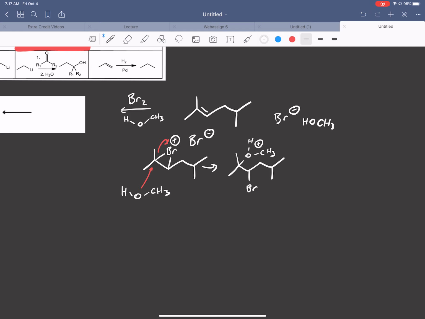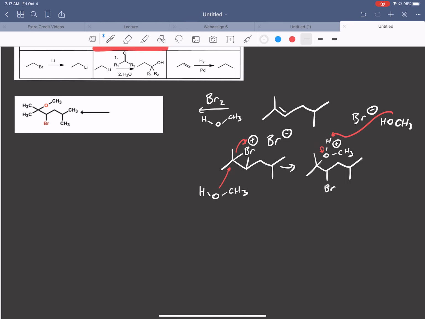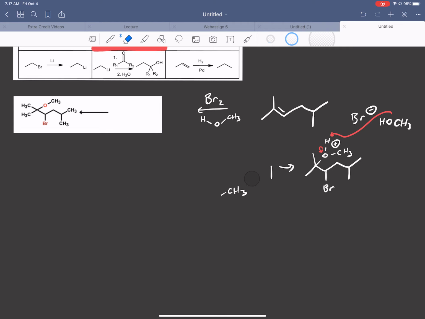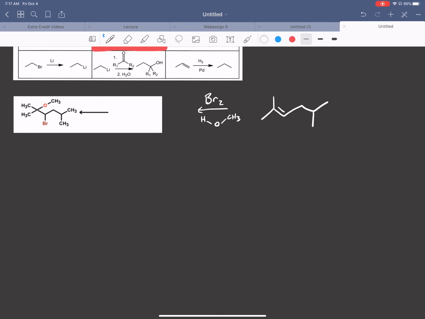And yeah, we would deprotonate, giving us our original product that they gave us right there. Okay? And so this definitely works. Now remember, this intermediate does not create any carbocations. There's no possibility of a shift. And if you end up in a synthesis using a reaction that can lead to a shift, be extremely careful.